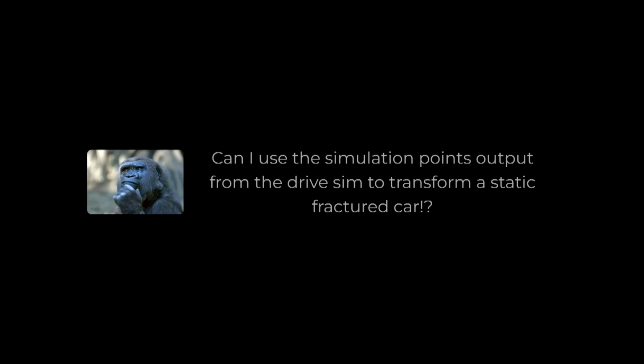Sounds good. And then what happens, because everything is procedural, everything trickles down this one workflow and everything starts cooking again and again and again every time you make a change, right? So what is a way I can avoid this? So I was like, maybe can I use the simulation points that I get out of the drive simulation to transform my fractured car that is static? Again, my IQ peaked, I'm not gonna lie.